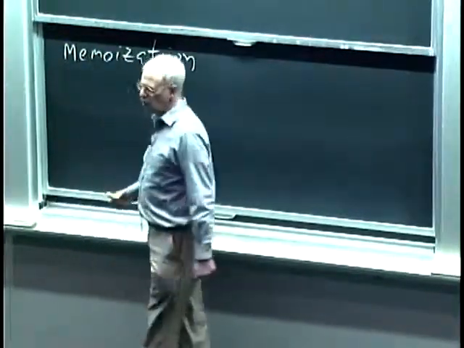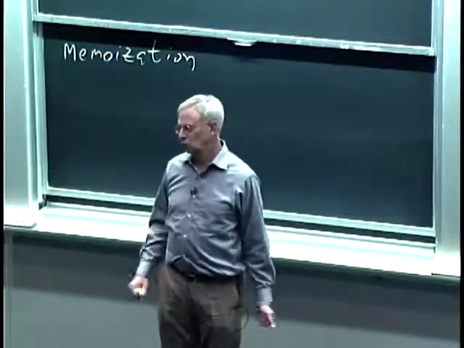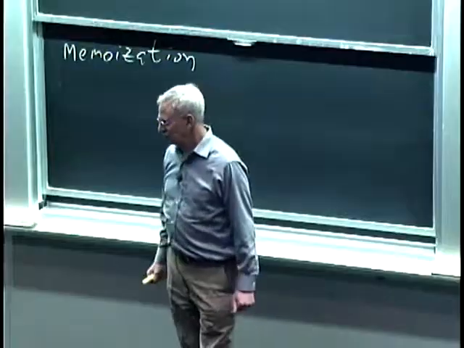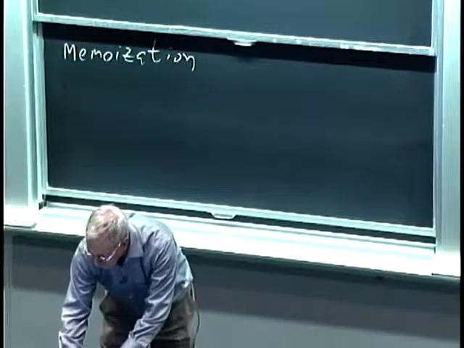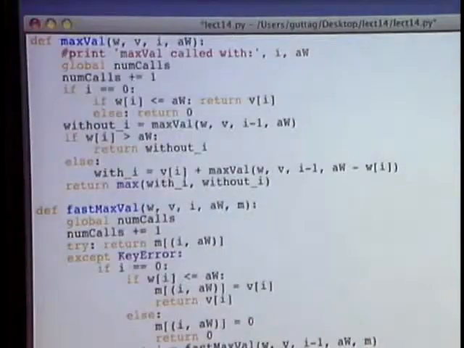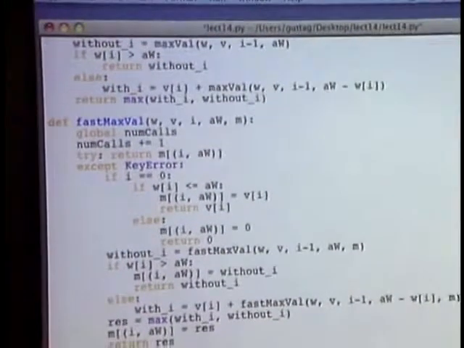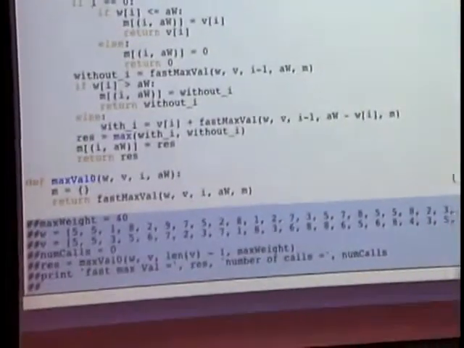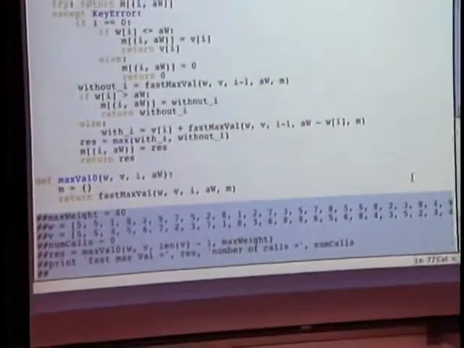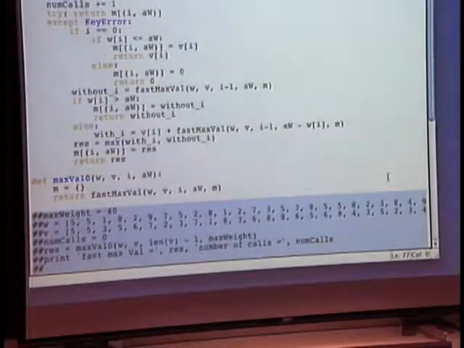Which said, let's remember the work we've done and not do it all over again. We used a dictionary to implement the memo, and that got us to the fast max_val, which got called from max_val 0, because I wanted to make sure I didn't change the specification of max_val by introducing this memo that users shouldn't know even exists, because it's part of the implementation, not part of the problem statement.